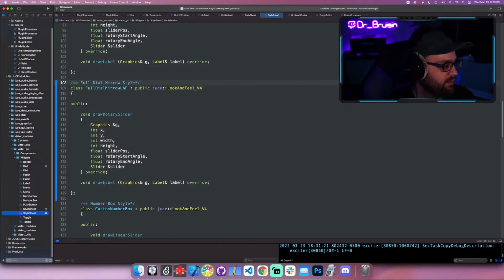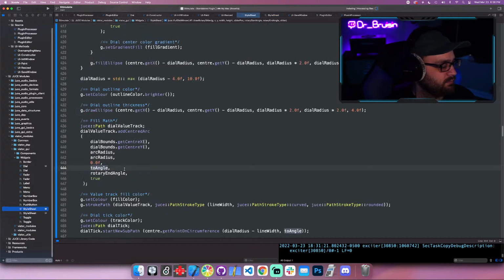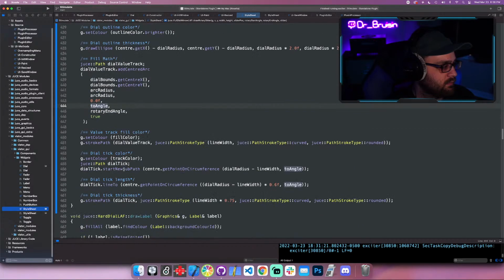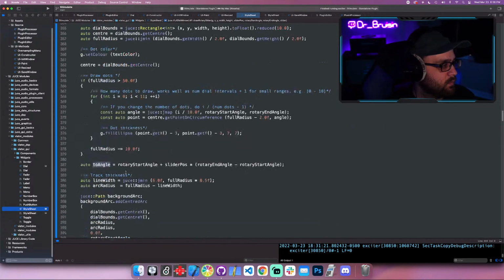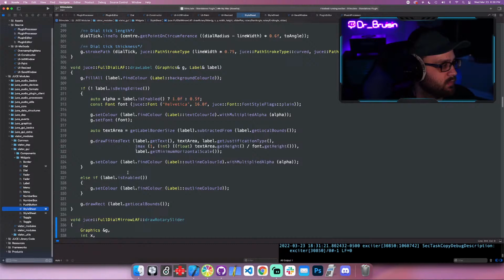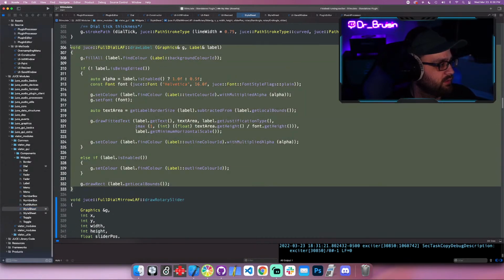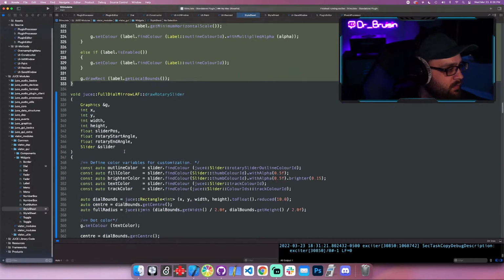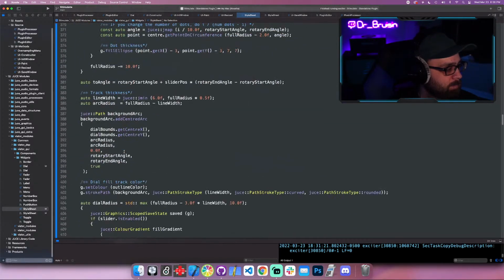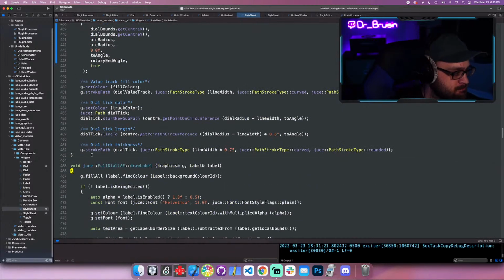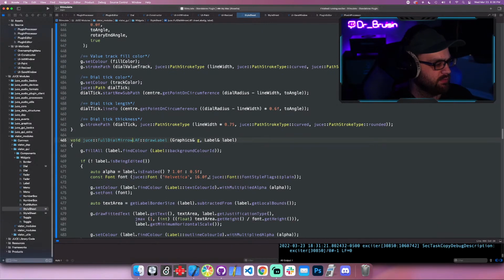Oh yeah, and I need to do draw label. How do I do it here? Ah, yeah, okay. We'll just do this. Full dial mirror. That should be good enough, I think.